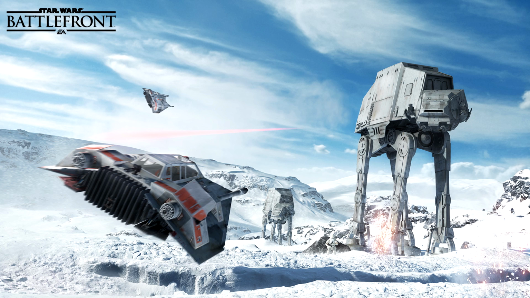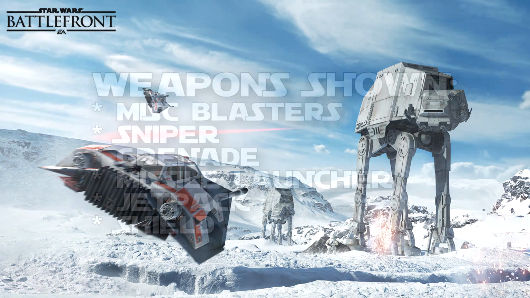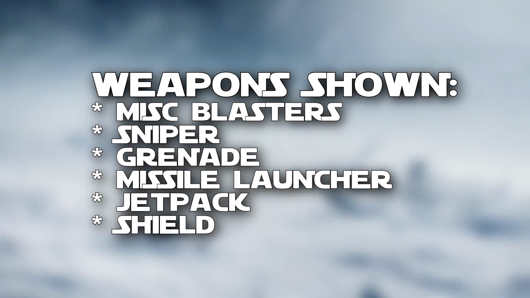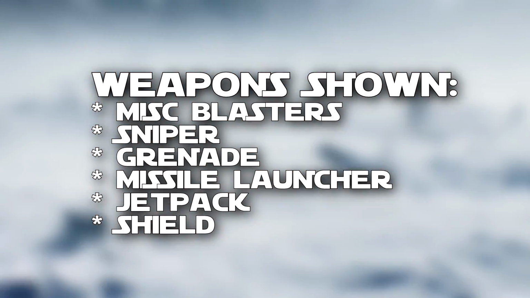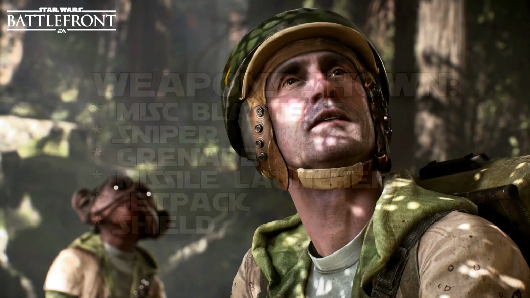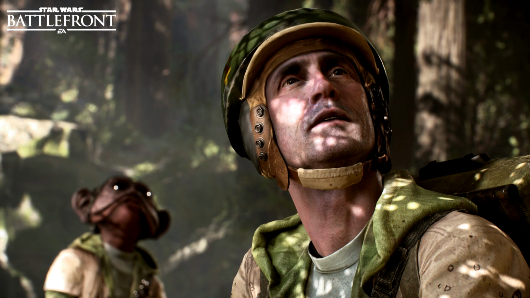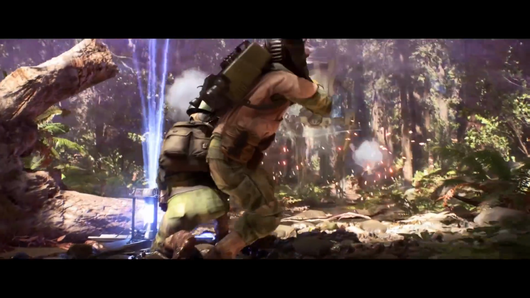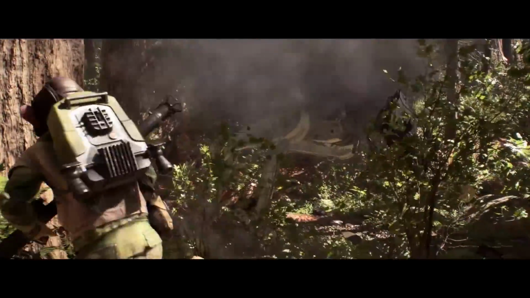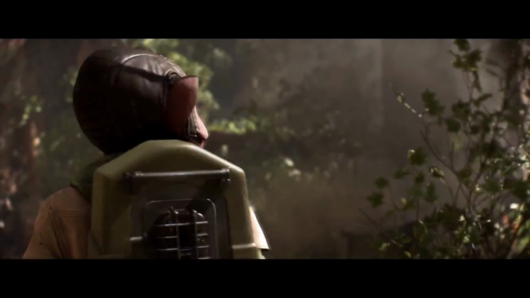The weapons that we can see in the gameplay reveal and screenshots are various blasters, jetpacks, grenades, a sniper blaster, the shield thing shown in the reveal trailer, and also the missile launcher, which is the only one mentioned by name. And this is because this missile launcher appears to be some sort of pickup that the player picks up on the map, like a power-up, and then he fires one rocket and loses the missile launcher. Which seems to indicate that the missile launchers might work a bit differently from how they worked in the old games. It's gonna be very interesting to hear more about how that system works later on.